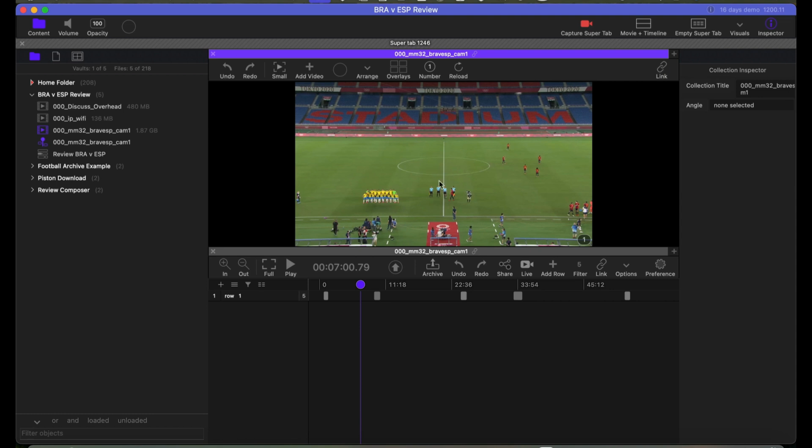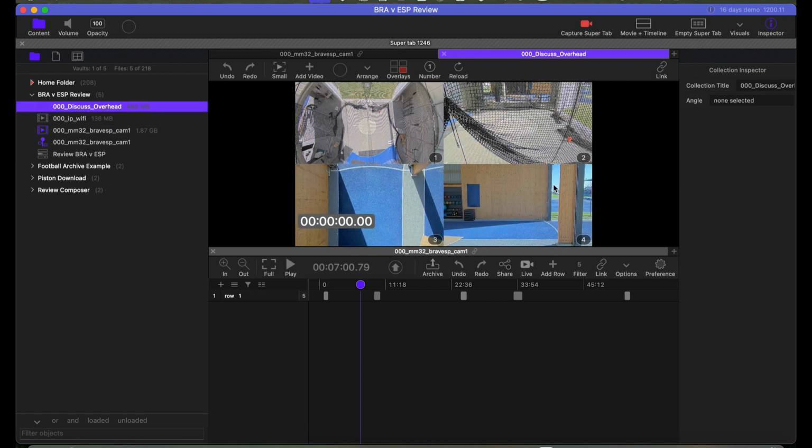This is what you may expect you are going to be uploading, which is just a single angle movie collection and a timeline. However, if we then look across in our sidebar, you'll actually notice that we've got a composer inside of this vault, plus another movie collection, which has some IP footage of an office. And then there is a 4-angle movie collection from an athletics field.